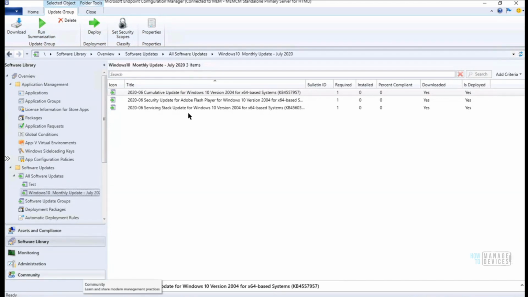And one more question on delivery optimization. I think this patching can also benefit from that. Where are the settings? I don't know whether it is available for WSUS patching or not, but obviously it is available for Windows Update for Business in Intune scenarios. I have done that, but in a WSUS scenario, I'm not sure. Probably it's something to do with peer-to-peer caching and all the other stuff, which you need to look into. I'm not so sure about that.